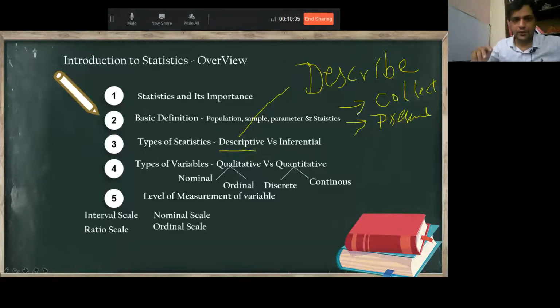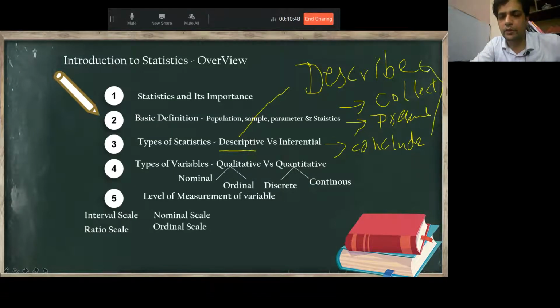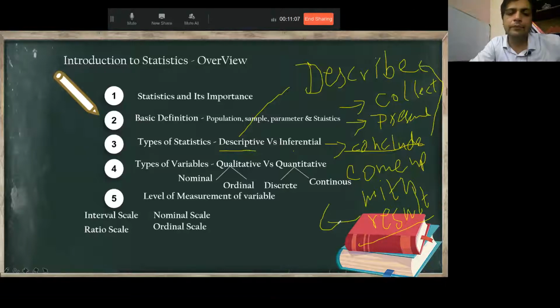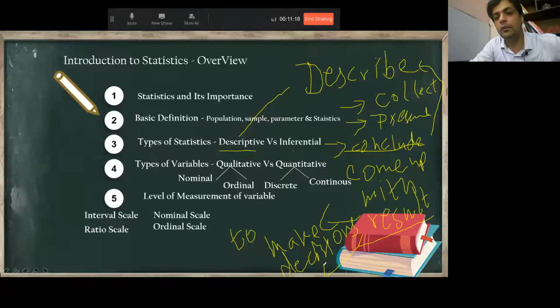Then we talked about different types of variables. Oh, sorry. What is inferential analysis? Inferential means to conclude based on the description of the population or sample. To infer means to come up with the result and to make decisions. Right, so this is a really important part. Here we collect the data in the descriptive part, and here, based on the results and estimations, we conclude that this data shows this behavior among two different variables or among other variables, right? So different properties of the data. That's how we infer.